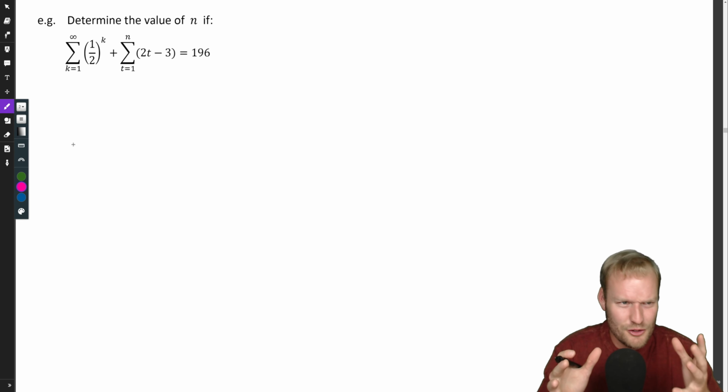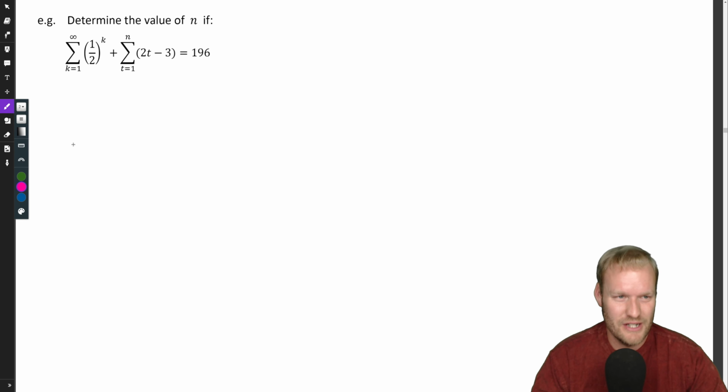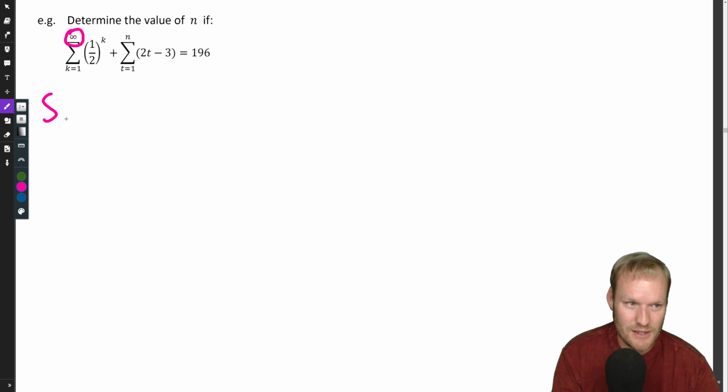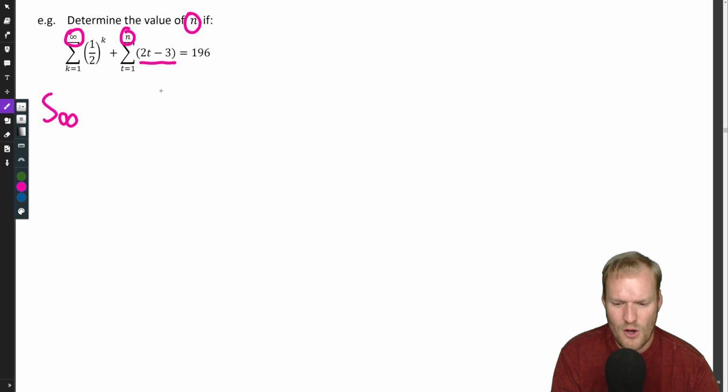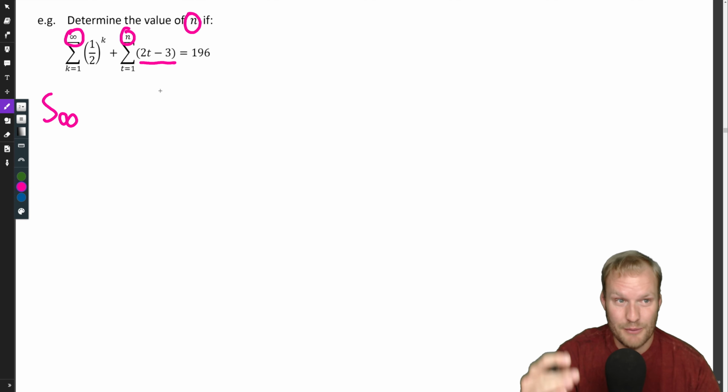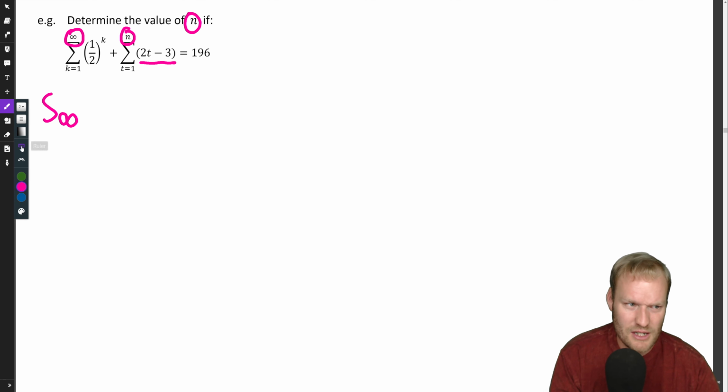Okay, so we're in the world of miscellaneous questions here, on geometric sequences and series. Here we've got the sigma, so already we're thinking sums and series. And we've got two different sums going on. The first one clearly has an infinity sign, so we're thinking of some sort of sum to infinity. And the second one has a value of n that we don't know that we're trying to find, but with 2t minus 3, we should hopefully be able to see that that's an arithmetic progression, increasing by 2 each time. But let's break that down and get into the question.